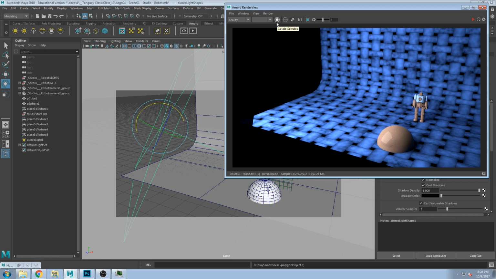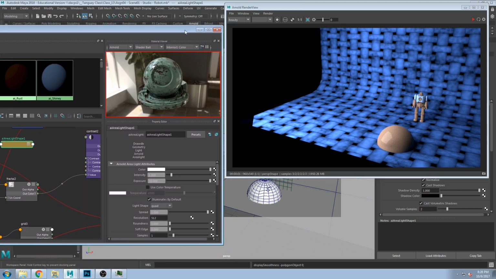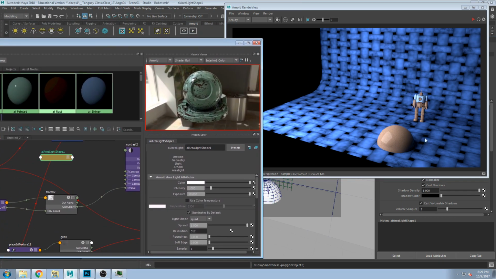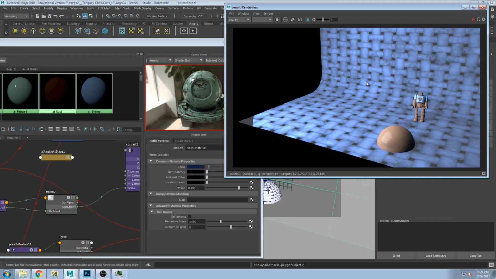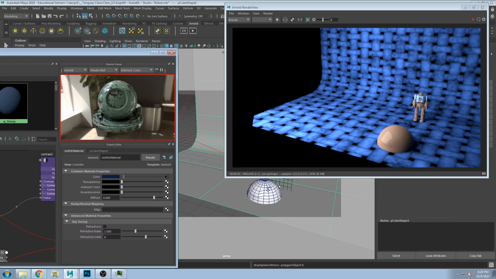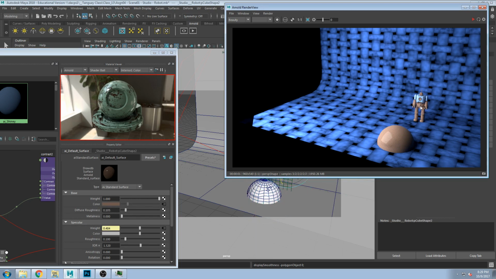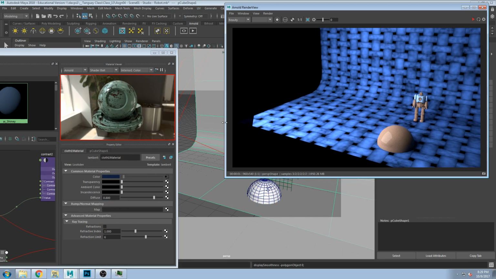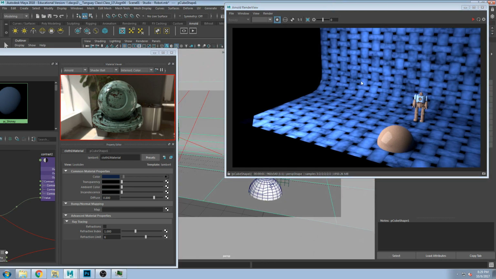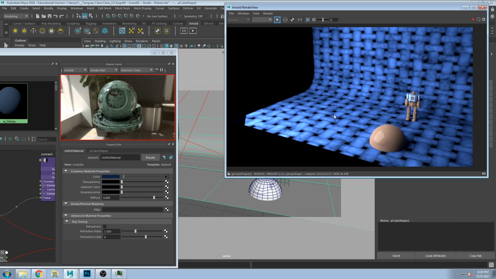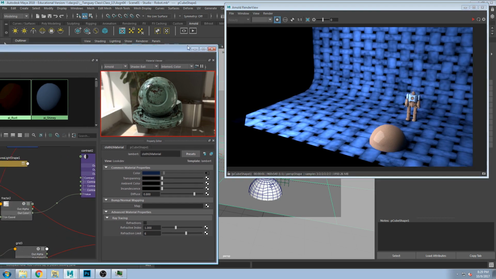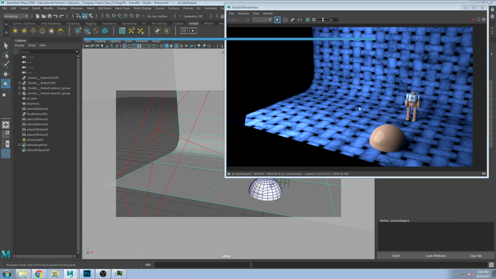is its isolation mode is really cool. What that means is if you click right here, isolate selected, and you have your Hypershade open at the same time, I clicked on an object, and you notice it selected the object in the scene, right? So it's sort of tied. The other frame buffer isn't tied to the scene in the same way. So if I click on this guy and I click this, and I make a change, then I make a change to its surface.